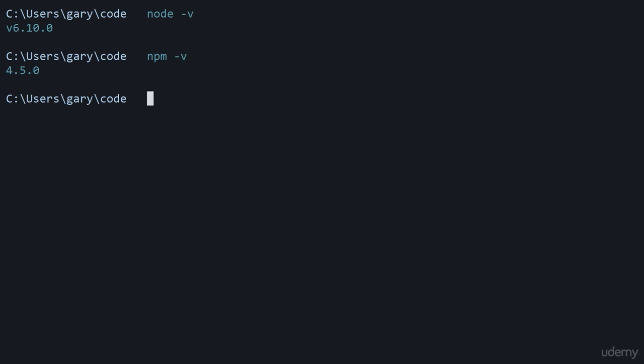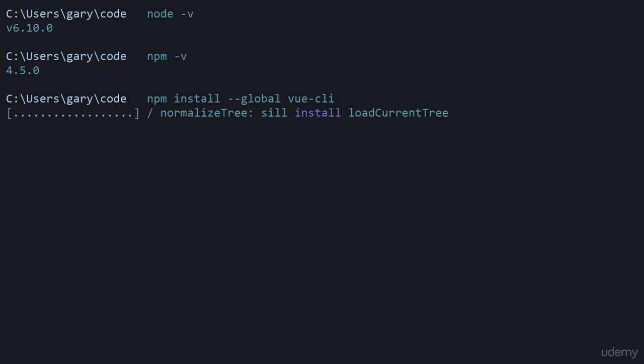So to get started in the command line, head over to wherever you store your code projects, and we're going to run npm install --global vue-cli. So the package is called vue-cli, and we're using the global flag to make sure that we only have to install this once on our machine.